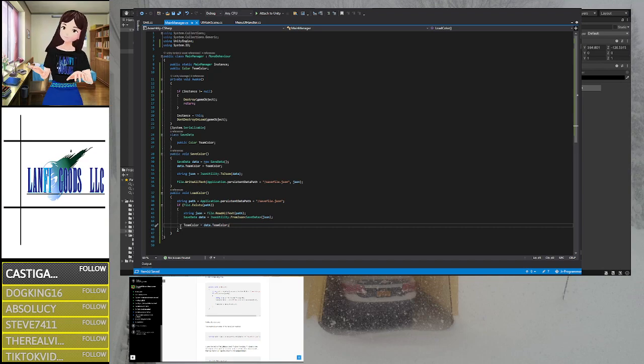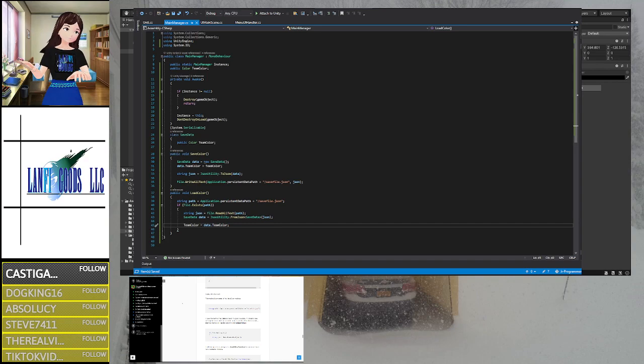And then that would mean that the save data is now this new stuff. So we'll go back up to here, and then it'll read the save data for whatever color it has, I think is the basic idea.